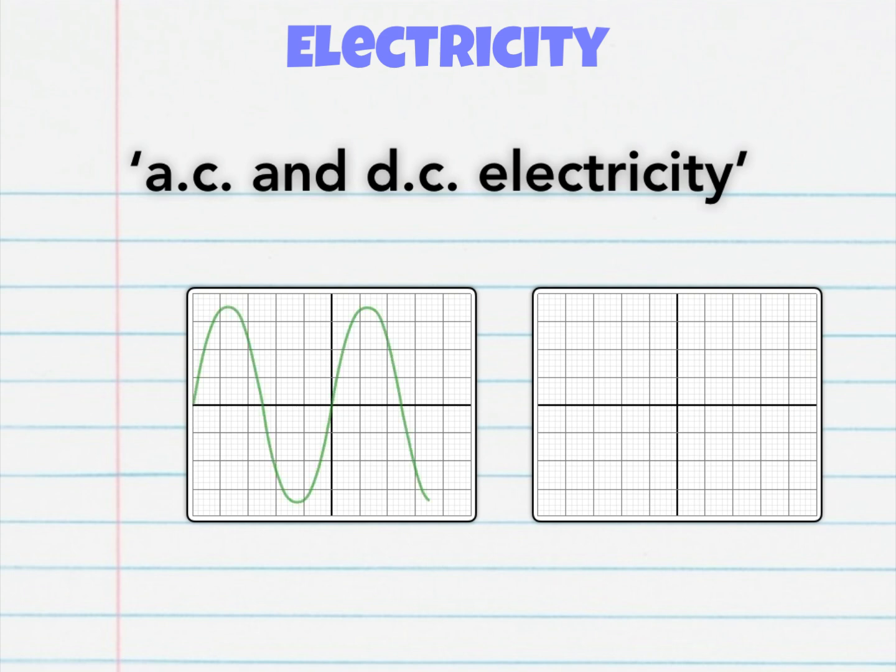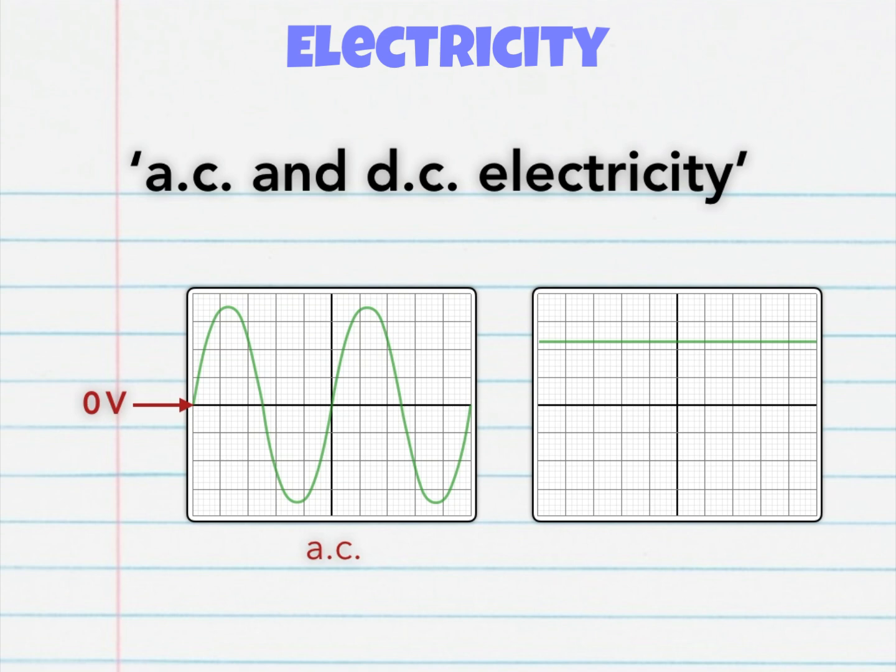Here's the first. And, wait for it, here's the second. The first one is, of course, AC, which stands for alternating current. The oscilloscope basically displays a graph of voltage on the y-axis against time on the x-axis, with this central horizontal line representing 0 volts. The AC trace is both above the line, positive, and below the line, negative.